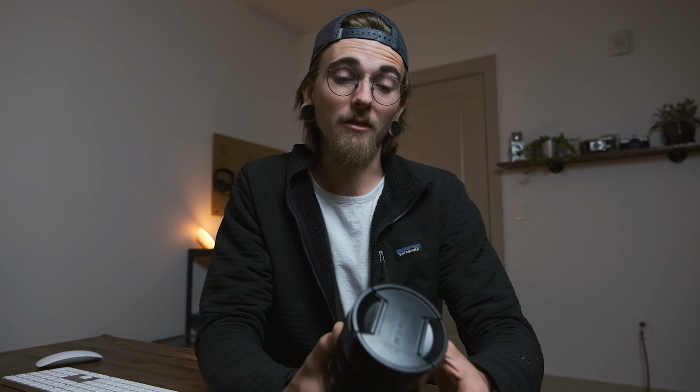Now, one thing I really wish that Fuji would have done with this lens for that filter situation was to add a drop-in filter set back there. That would have been really, really convenient, just purely because then you wouldn't have to buy that big adapter that goes on in front of it. You would still have to buy new filters for it, so that doesn't get around the price tag, but it does allow you to at least not have something big and bulky on the front of the element. Like those drop-in 100 by 100 filter sets.